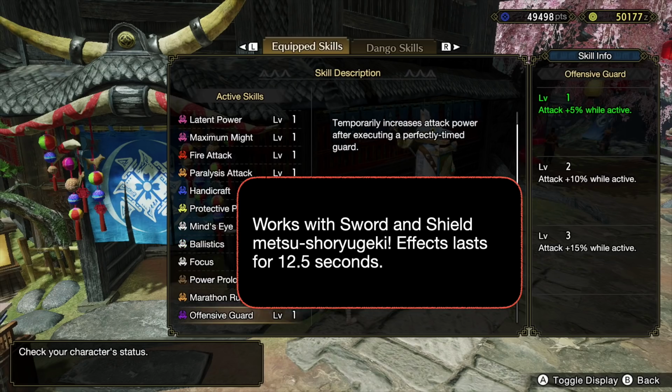Next up is Offensive Guard. It temporarily increases your attack power after executing a perfectly timed guard. You'll notice a little effect that happens. Just so you know, this does work with the Sword and Shield's awesome Silkbind move, the Metsu Shoryugeki. The effect lasts for 12.5 seconds or so. I've tried to time it out. I know it's a weird thing, 12.5, but that's about what it seems. So you will get extra affinity, which is always nice.